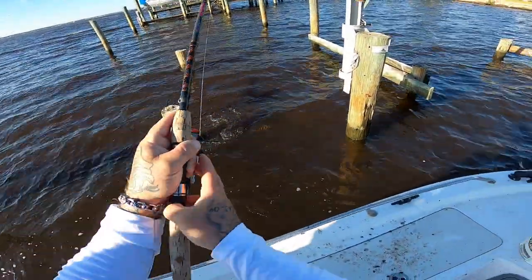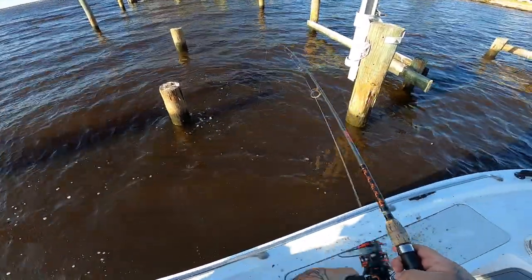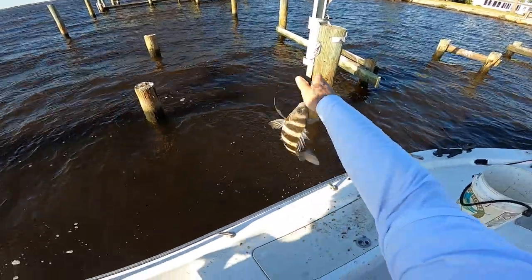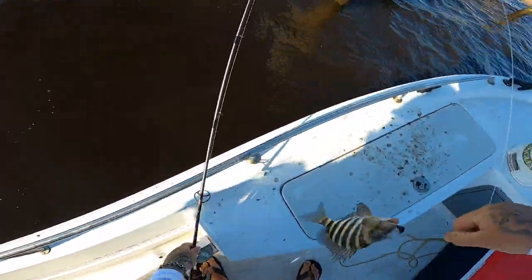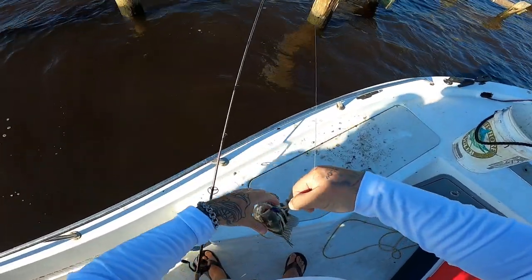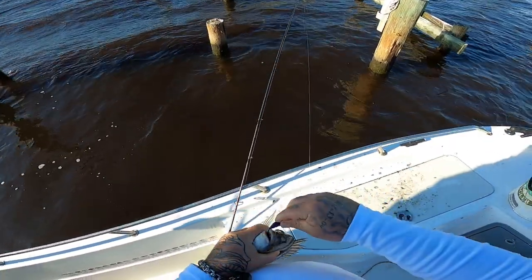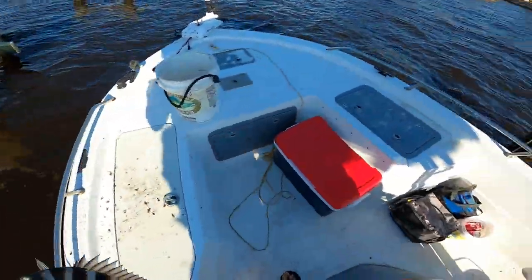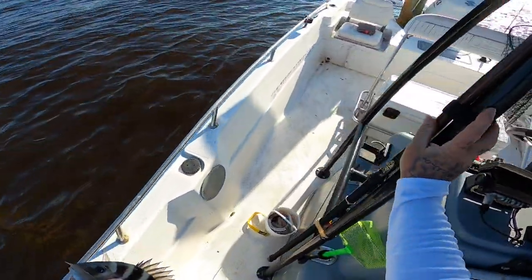Get him off there. Yeah, I think he's a keeper though. He might be. That might be a keeper. Another sheephead. Nice. We found some, Brad. We found some. I think this might be a 12-inch fish.